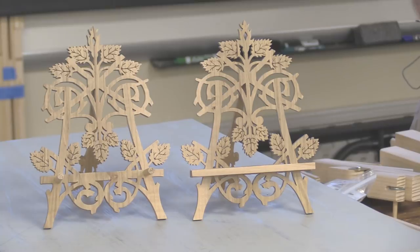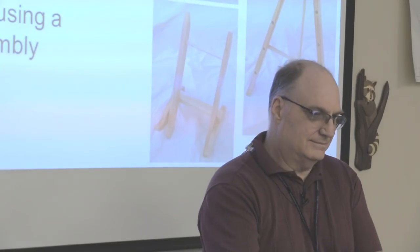And personally, when dealing with tabletop easels of any type, and these can go on any surface, so you're talking a tabletop, an entry countertop, a mantle, a shelf, I think pulling the piece off the wall and putting it on a stand makes it a little more art than hanging it on the wall like a picture.